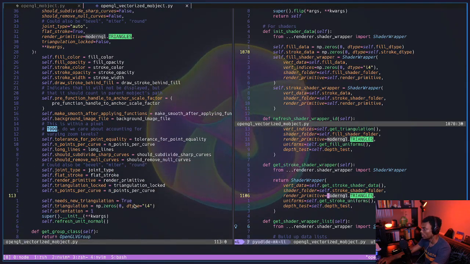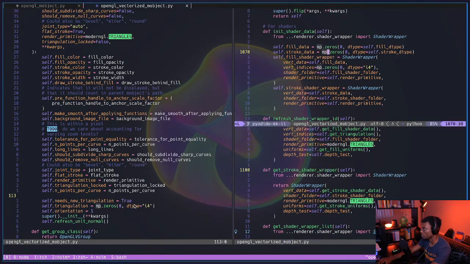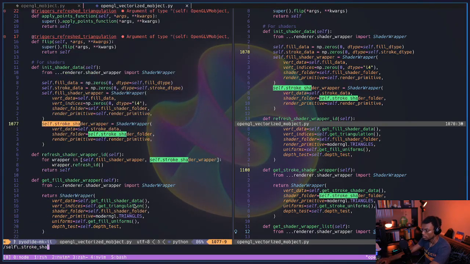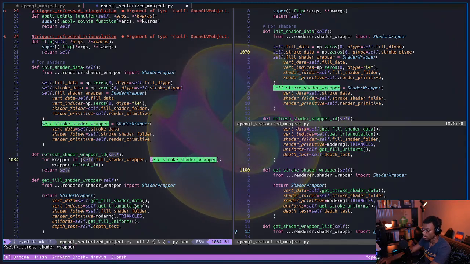So I guess the question is, when would you ever use self.stroke shader wrapper instead of self.get stroke shader wrapper? And the answer is in refresh shader wrapper ID.